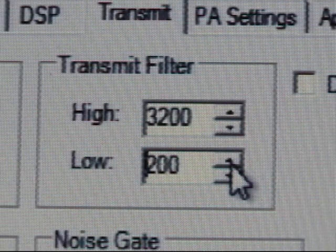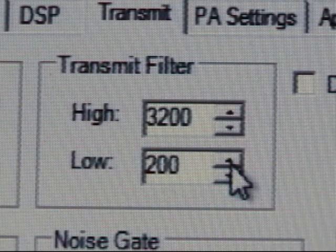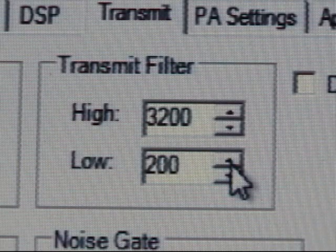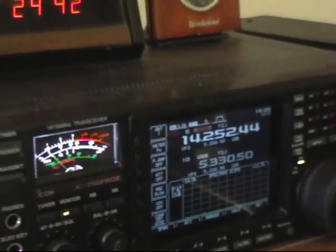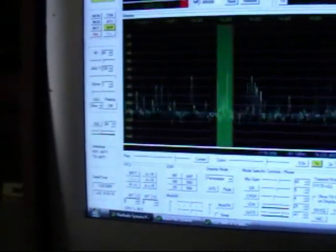We are looking at the transmit filter selection, and note that the default low frequency setting is 200 Hz. This is in itself a form of equalization. For a more penetrating sound, raise the low frequency setting. For more fidelity, increase the high frequency response. Extended single sideband typically is 50 to 3650 Hz. Beyond this point, you get diminishing returns, and besides, most conventional radios can't hear beyond 3.6 kilohertz. For example, my ICOM 756 Pro 3 is deaf to that frequency range.